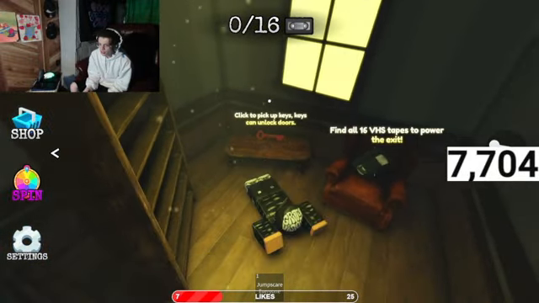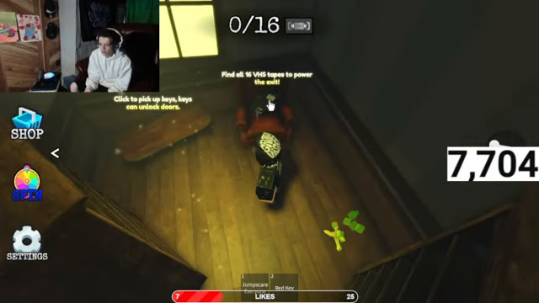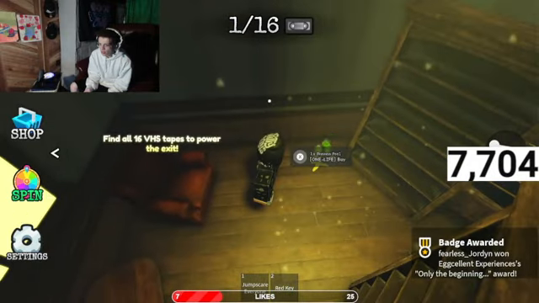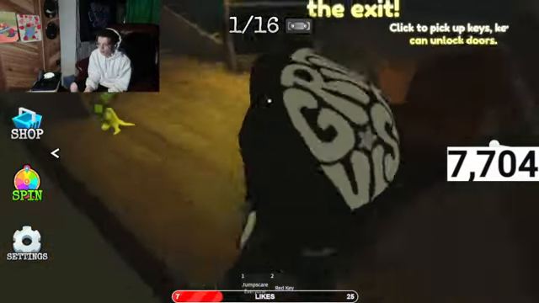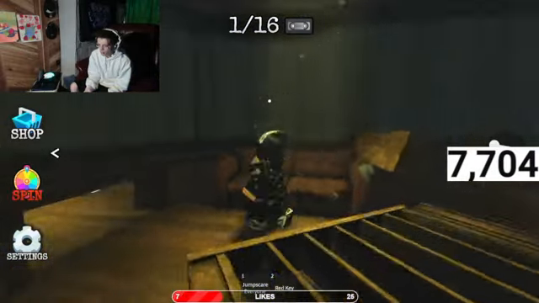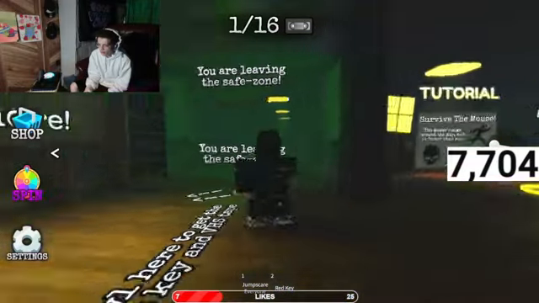Click to pick up keys. That's a red key. All right, bet, we got a red key. Where do we go now? Where do we go now? Oh, it said crawl under here. I think we have to go back now and unlock a red door.